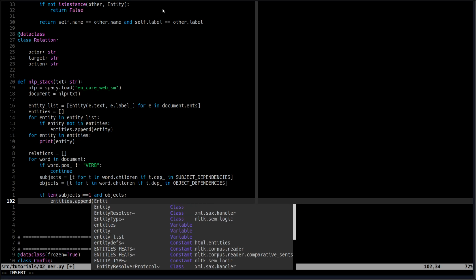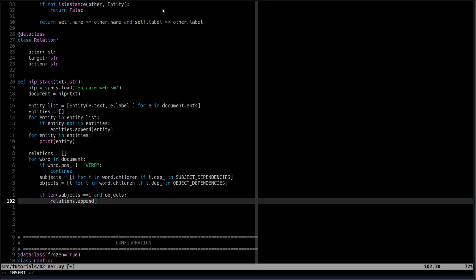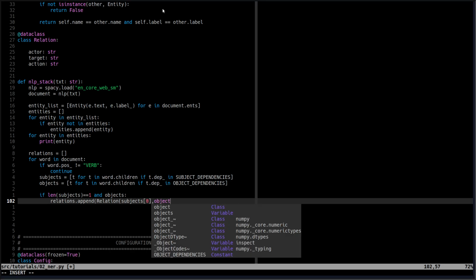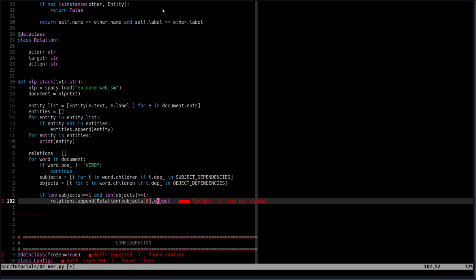Not entities, relations append. And here we are going to have relation where actor is subject, target is object, and action is the verb.